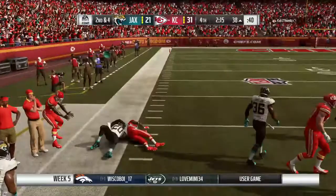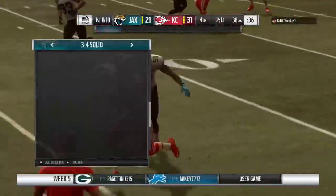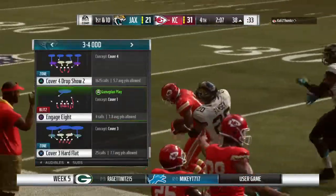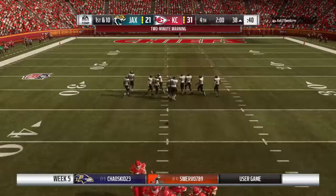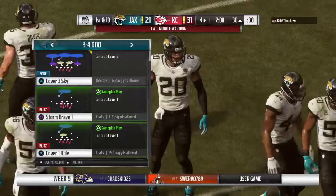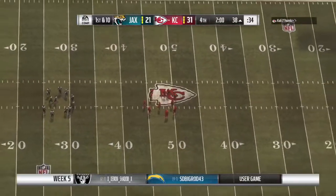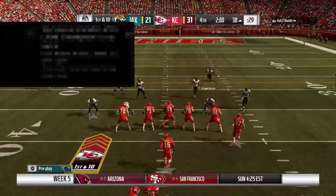And able to rip off a big chunk of yardage before being dropped inside the 40. That's good for 21 yards and a first down. And not totally home free yet, but it's looking good as they come up 1st and 10. Time for a break. We'll come back and see this one. So here's a 1st and 10 at the 38.